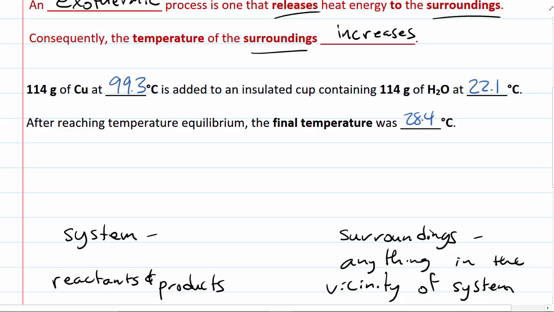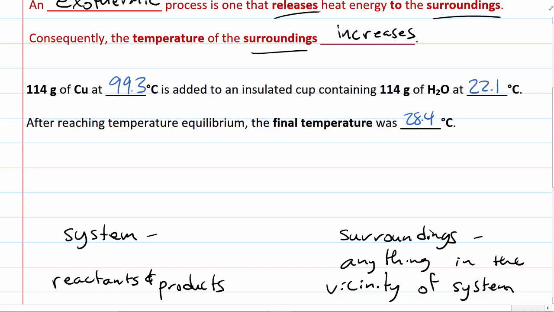Any ideas why we wind up so close to the temperature of water and not so close to the temperature of the copper? Go ahead, Phil. Water takes a lot more energy to heat up than copper does. Right. And not only does it take more energy to heat up, but it's more difficult for it to give off that energy.